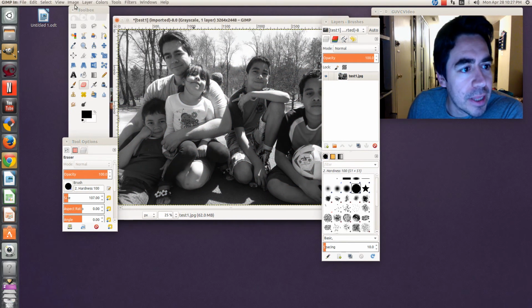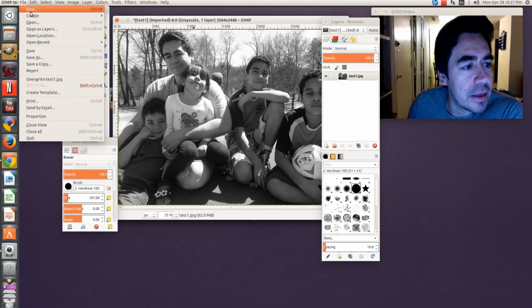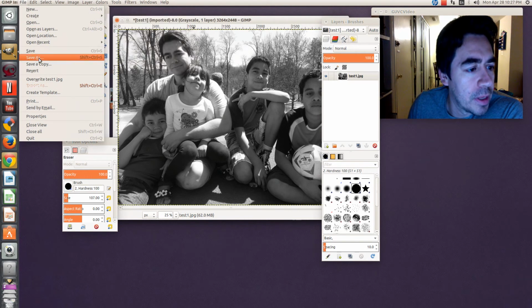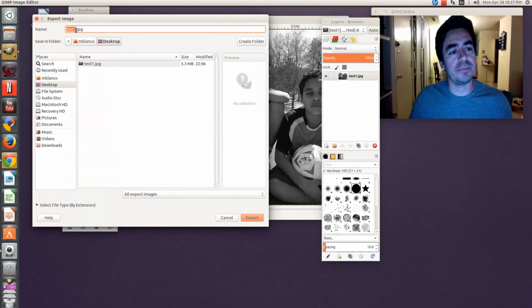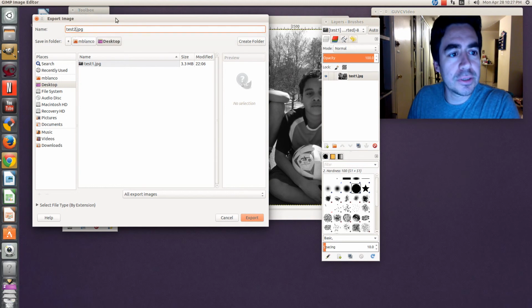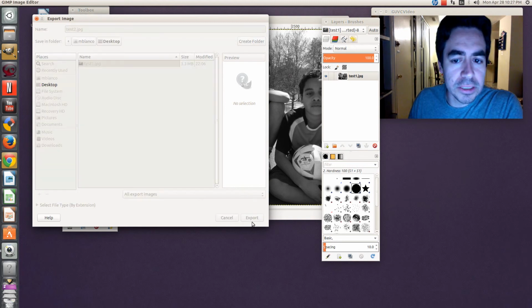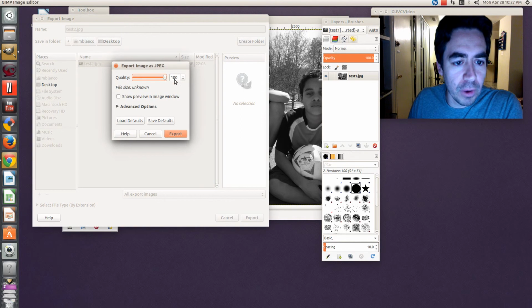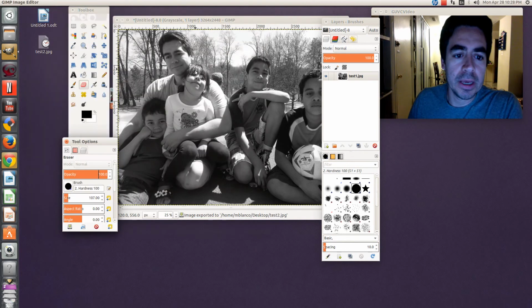Once I'm done with that, I select File, Export As. It used to be Save As, but now the option is Export. I'm going to call it Test2, export the image, and give it a good quality of 100%.